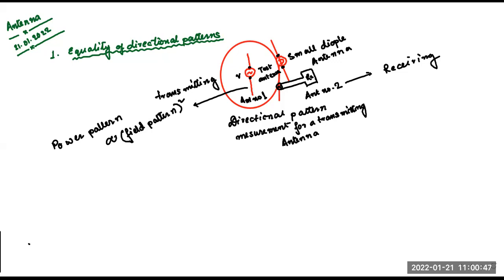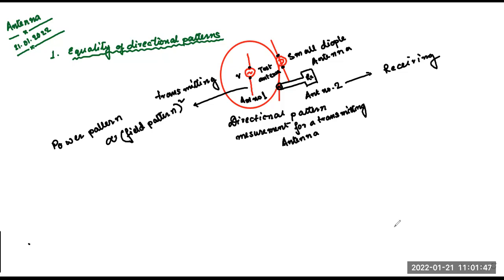Considering field pattern, keeping the transmitting antenna number 1 at the center of the observation circle, the receiving antenna number 2 is moved along the surface of the great observation circle. Now, if a voltage E is applied to the transmitting antenna number 1 and the resulting current I at the terminals of the receiving antenna number 2 is measured, which is an indication of the electric field at the location of antenna number 2. If the process is reversed, that is the same voltage E is applied to antenna number 2 and the resulting current I is measured at test antenna number 1.